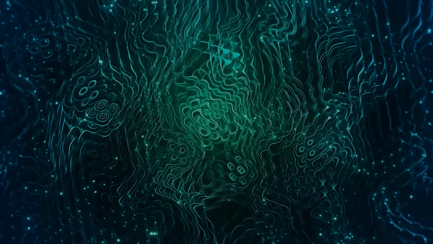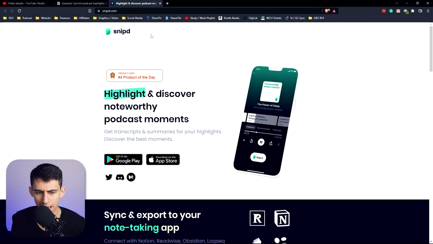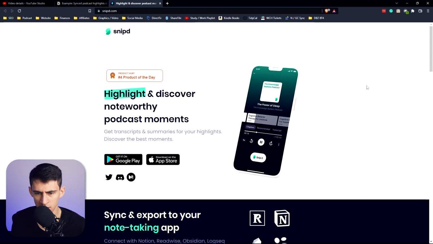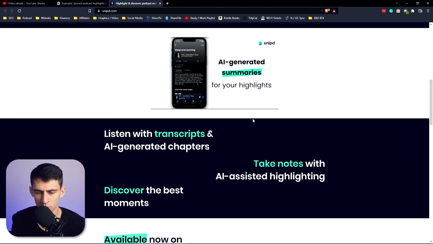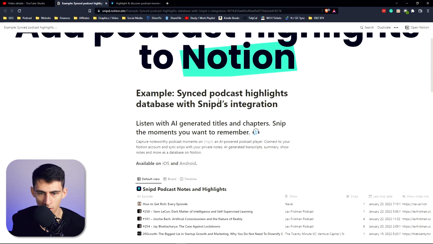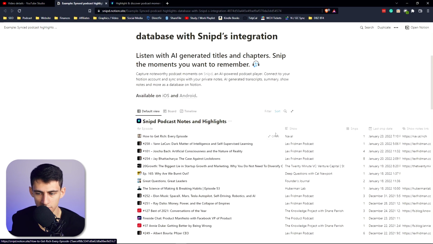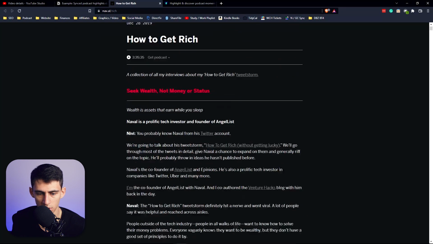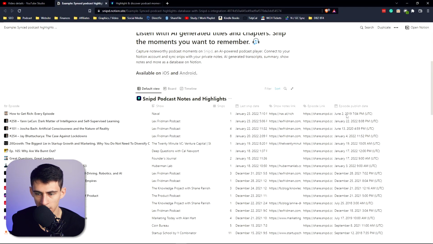And I actually have an interesting video from an app called Snipd that allows you to sync and export your note-taking in this podcast section to Notion and other software as well. Here is a cool example database from the software that shows a bunch of different snips taken from different podcasts. You can see it has the episode, show, the last snip date, and the show notes link. I could even click on this and it'll bring me right to the show notes link, as well as what the episode link was and the episode publish date.